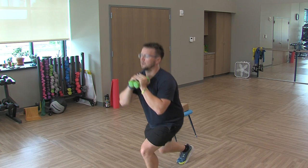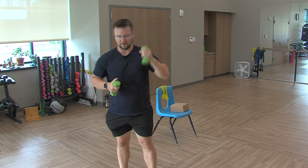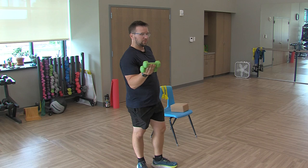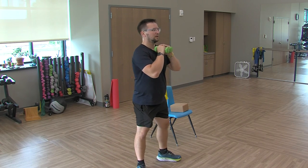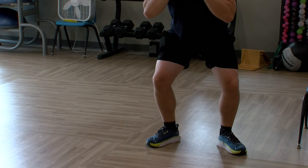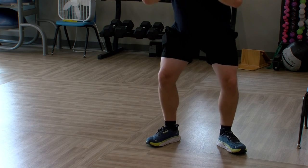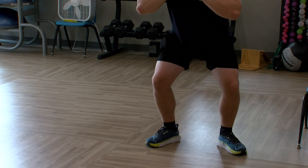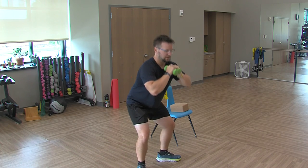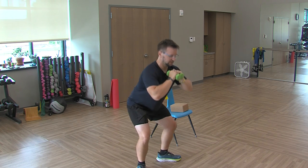Three, two, and done here. All right, squat holds for this one. Weights together, hands together, and squat and hold. Not much to it. Pulse it. Hold it. Pulse it. Up and down. Hold it. Pulse it.